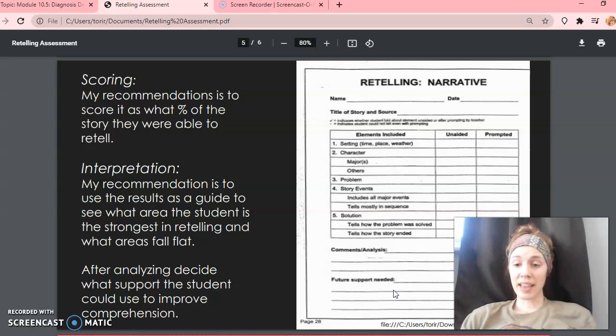And if they're missing things, what can you do to help them understand certain parts of the story better, to remember them, to comprehend them? Are they not comprehending settings very well because they don't have a lot of experience with other places? So those are things you could go over and see, how can I support them in comprehending a story as a whole.